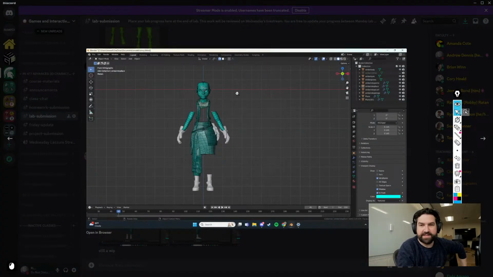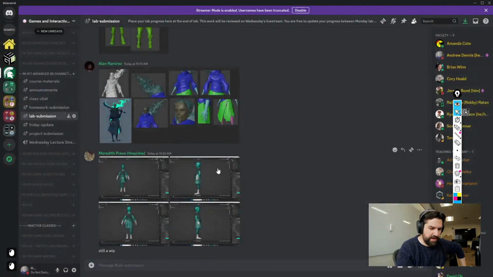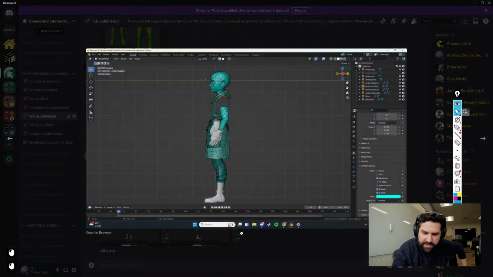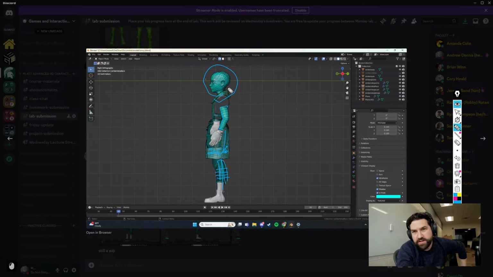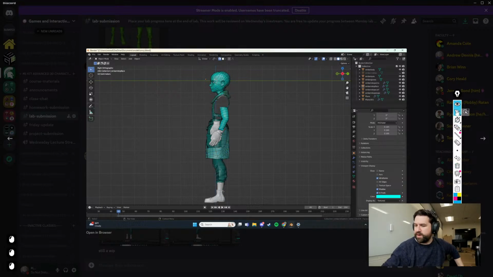How? I can't see anything. It's such a tiny image, as well as the side views and things like that. I'll tell you right off the bat, obviously we've got way too many spans here, way too few spans here. These aren't super evenly distributed. The arms look okay. I think the head has got some stuff, but again, it's hard to see because I'm so far from it. But I suspect you don't have a loop around the mouth, which is going to be a big problem.